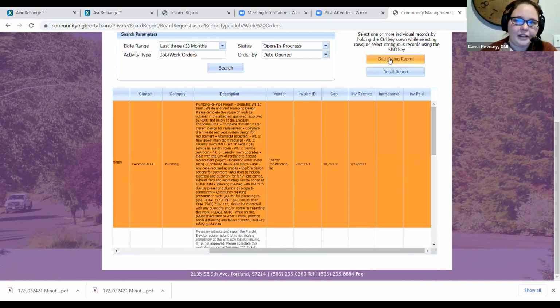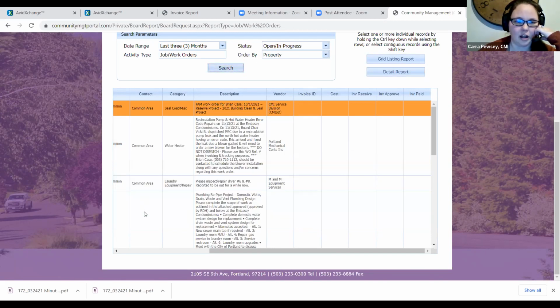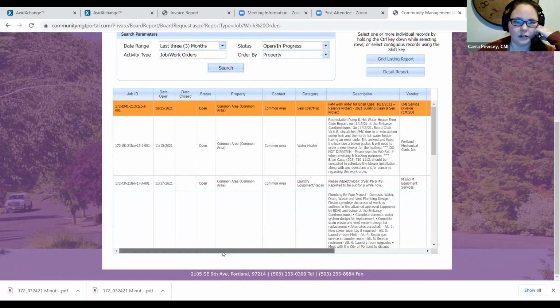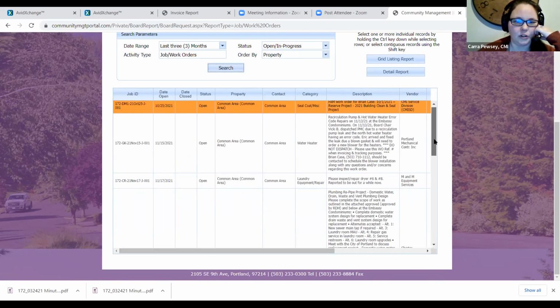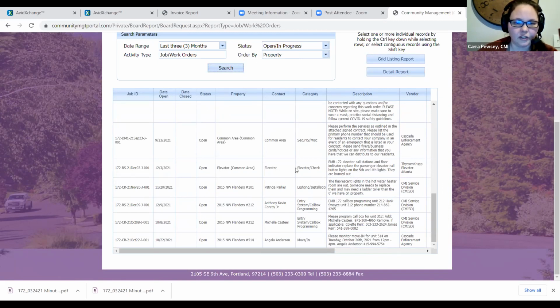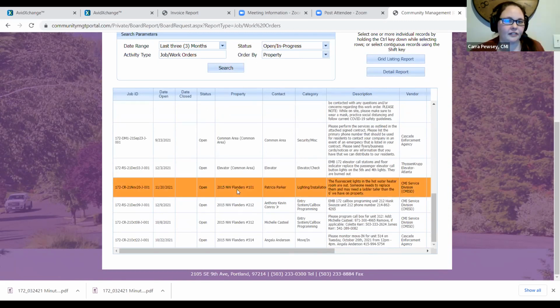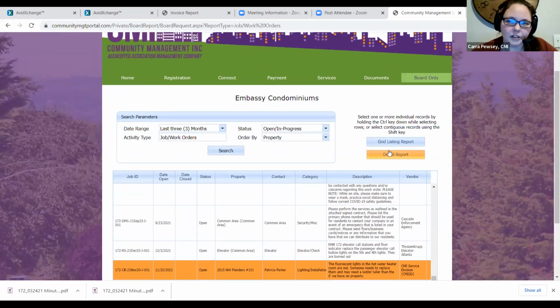And it's the same thing with note boxes. You can see if there's a particular property that you want to check. You can't really search by that particular property, but you can search by property. Then I can see that it has all of the common area ones here, and I can look at all of the work orders that were issued to the common area. Or if I was looking for something for unit 101, then I can find it here. So this will give you all the reports. Now, if I wanted, you can see a detailed report.